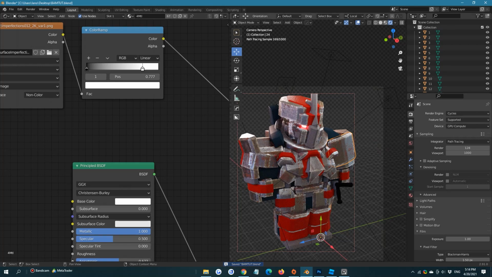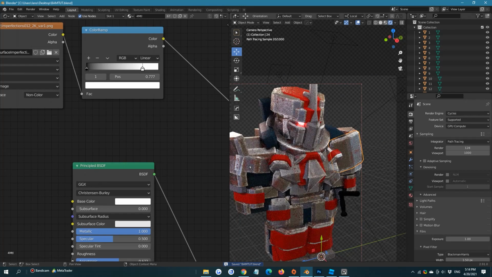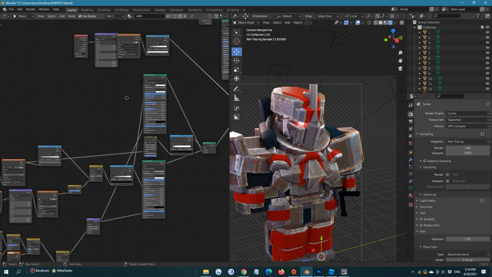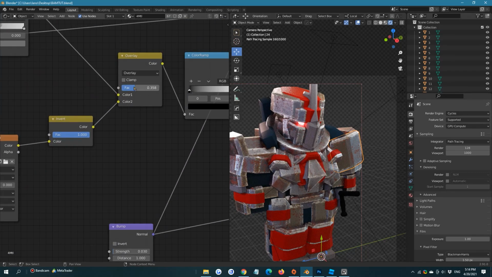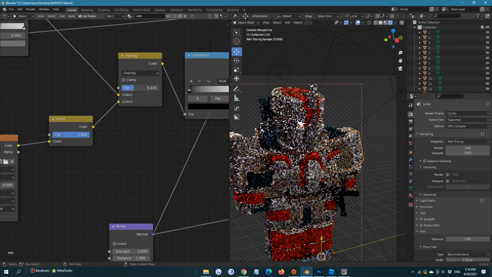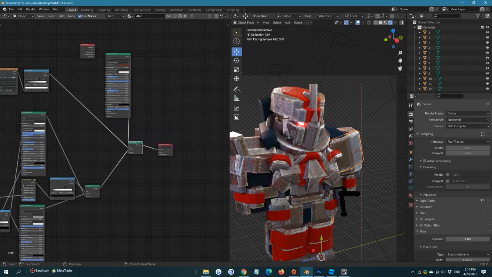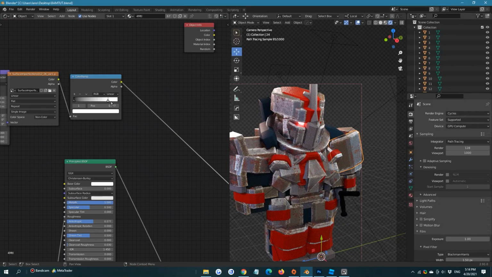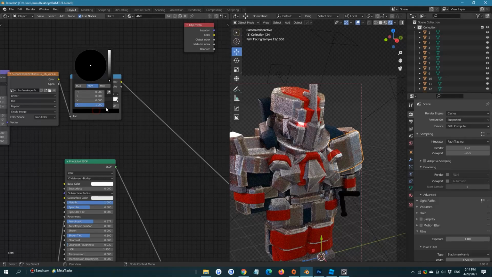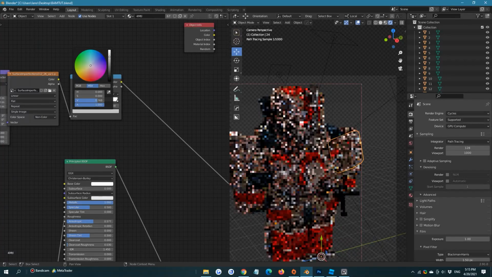And usually with rust, if it's rusty, you want to make it very rough on the base material. So go back to your base material. You'd want to bring this back down a lot since it's rusty, but I'm going to bring it up. I'm not really going to use the rust. So yeah, I just want to keep it light. Maybe even bring the black up. I barely want any rust in it.